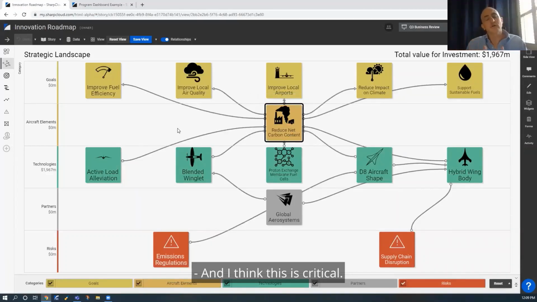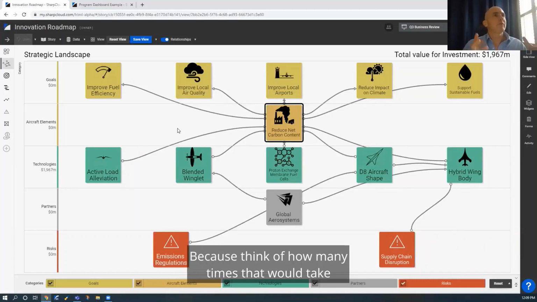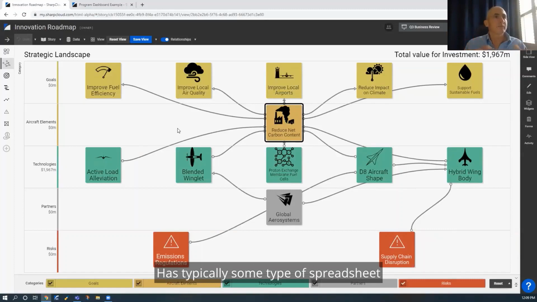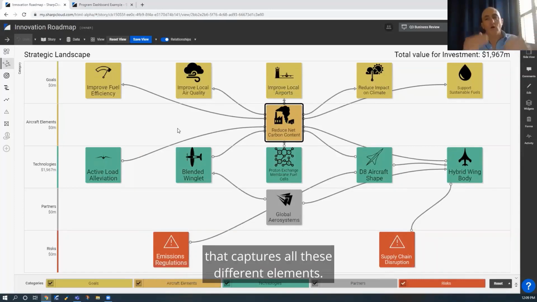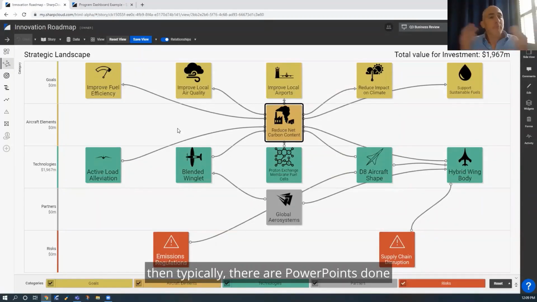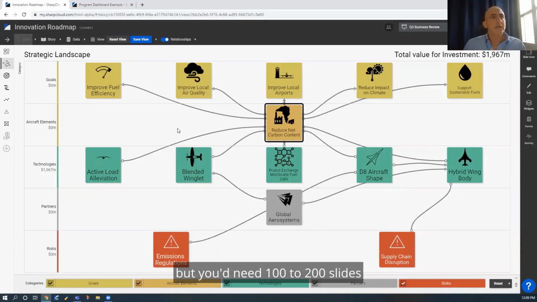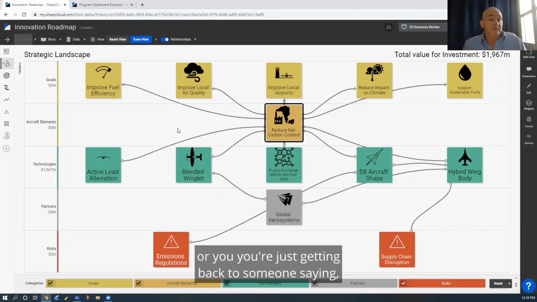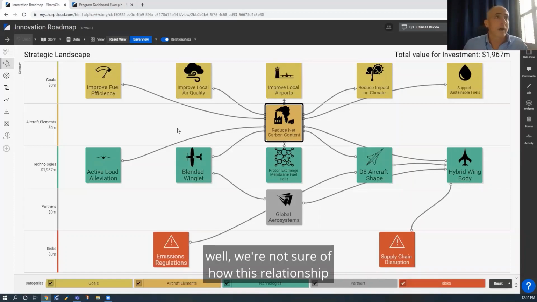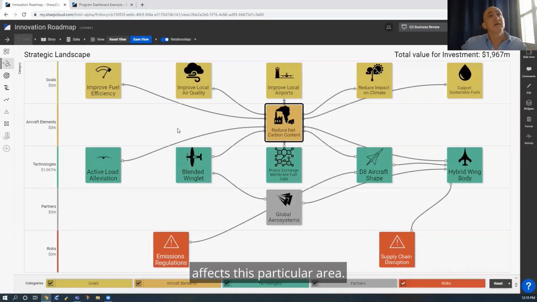And I think this is critical, right? Because think of how many times, I would say, with all the aerospace and defense companies that we're working with all over the world, you have typically some type of spreadsheet that captures all these different elements. Maybe there's an element of cost associated with it. But in order to see how things are related, then typically there are PowerPoints done that show a static relationship to some of these items, but you'd need 100 to 200 slides to show every common denominator of what's connected to what, or you're just getting back to someone saying, well, we're not sure of how this relationship affects this particular area.